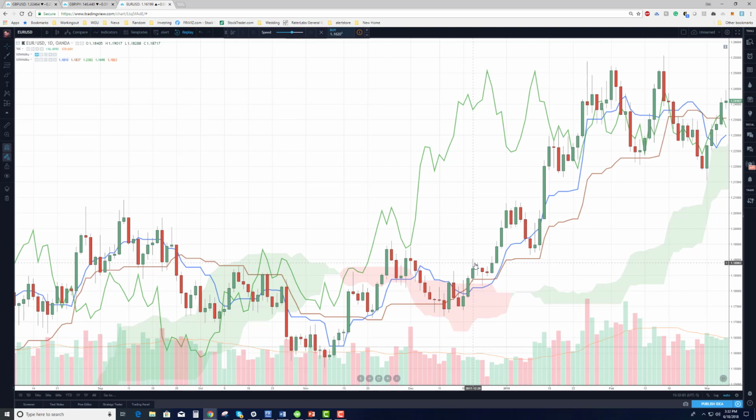If you can't follow the Ichimoku system rules to the T, then you will fail as a trader, because this is a very easy, simple system to trade. The only thing holding you back is your own fear and anxiety of money being on the table, and you being afraid of a losing trade. You're going to have losing trades.